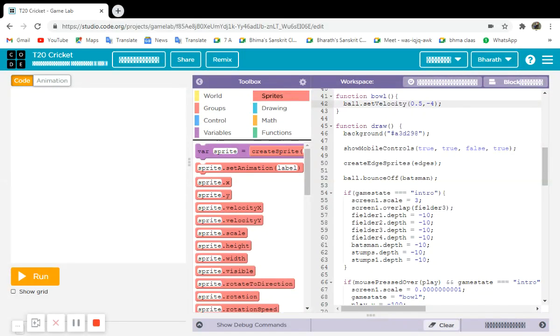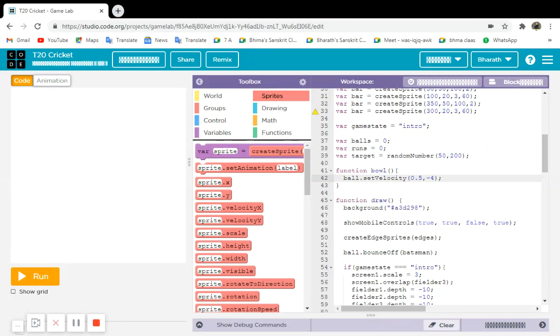So this set velocity combines, instead of typing ball dot velocity x is equal to this and ball dot velocity y is equal to this, we can put it in a single statement called the ball dot set velocity function. Inside that, the first is the x velocity and the second is the y velocity. It combines both.